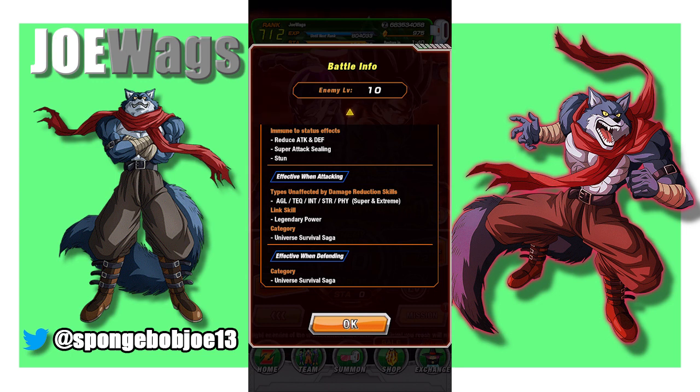But the most important component to your team building is Universe Survival Saga, because they're the only type that is effective when defending. Any unit, even if you have type advantage, if they are not Universe Survival Saga, they're going to get one shot. And normal attacks will do 100 or 200k plus. So you have to have all Universe Survival Saga. That's pretty much a requirement, unless you have a non-Universe Survival Saga unit that's going to guarantee dodge.